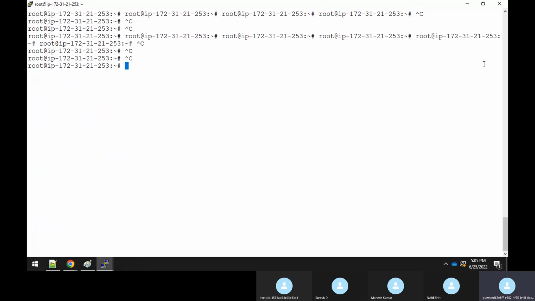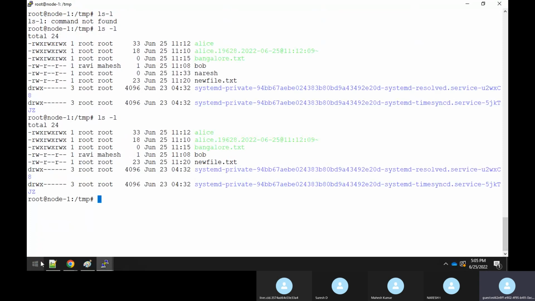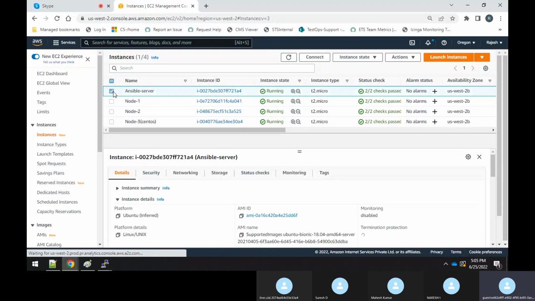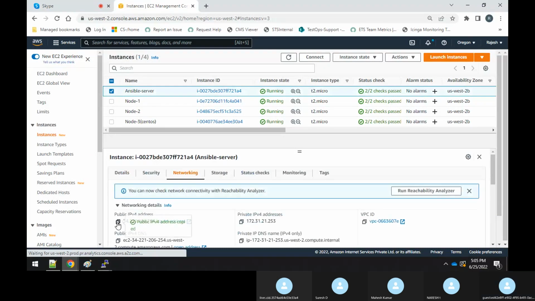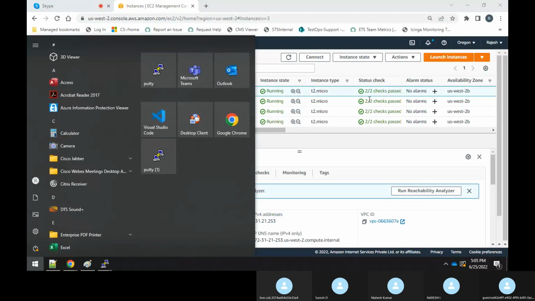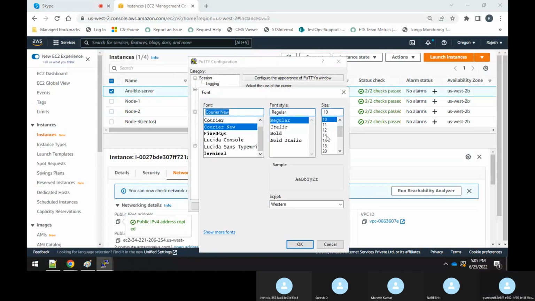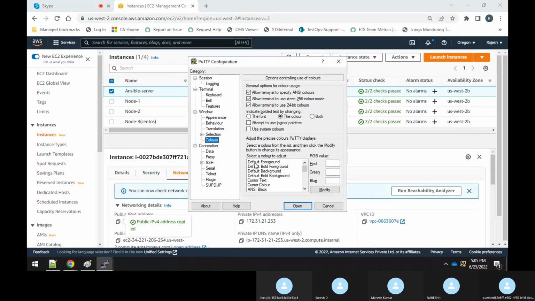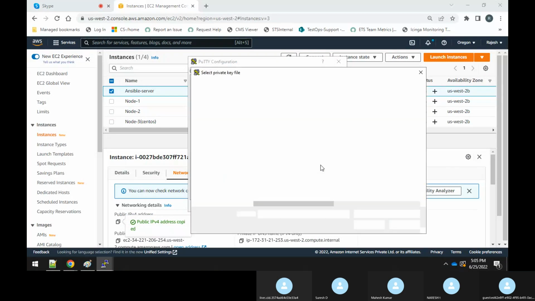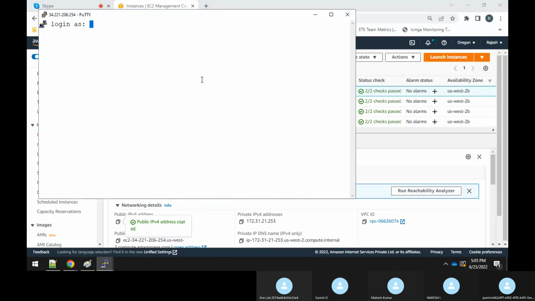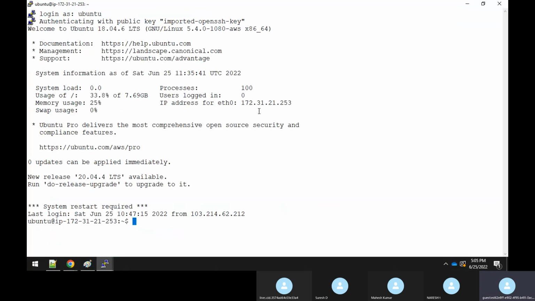So something has happened here. So what I will do, I'll just close this. I will try to log in again to the Ansible server. Logged in.